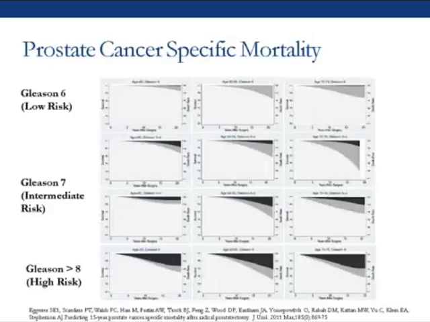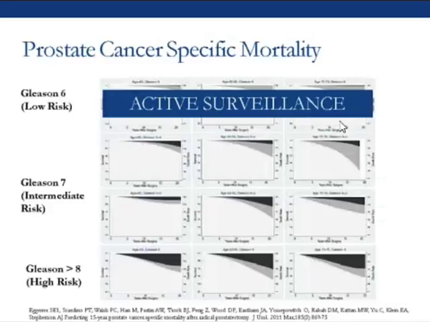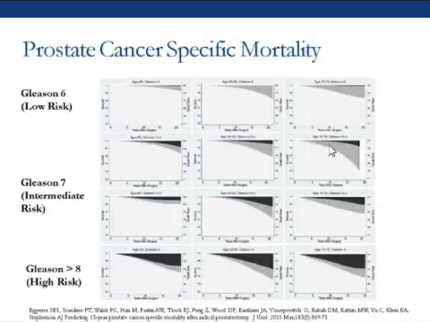And when you compare, pardon? There we go. Oh, I see. Okay. So right here, I'm screwing it up. So I'll do it here. And then with the Gleason Score 8, you see that the mortality is much higher, about 32%.